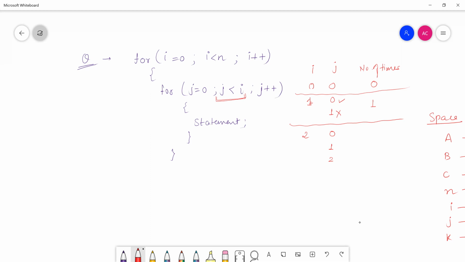What are we doing? We are trying to count the frequency, so that the analysis we just did, we are trying to write it in mathematical form. So when the value of i is 0 and j is also 0, it didn't execute even once. But when the value of i became 1, this particular condition, j less than i, got true 1 time, because j is 0. J is 0 in this case. This one I am talking about. J is 0 and i is 1. So this condition is true.